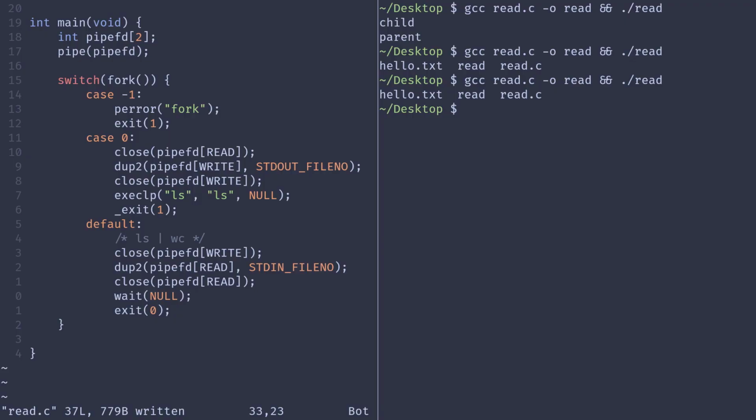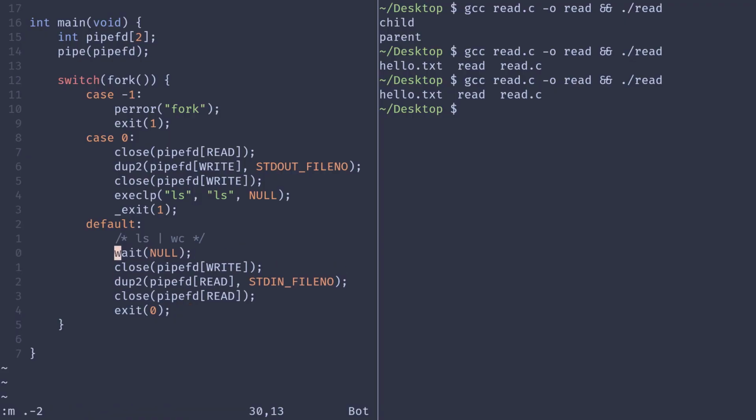And should we wait for the child now, or where should the call to wait go? Wait should go first. We wait for the child. It doesn't really matter in this case, I don't think. It'll wait for something to read anyway. Yeah, it will block. Read is a blocking operation, waiting for input to be available.